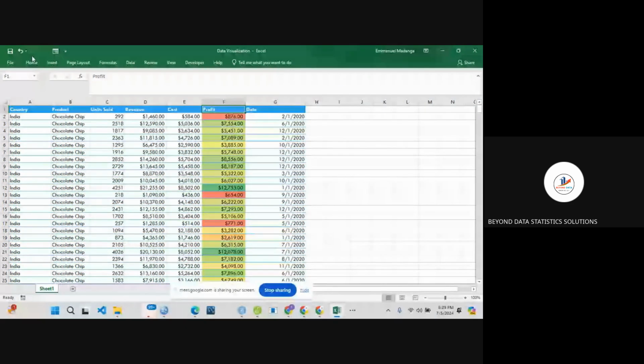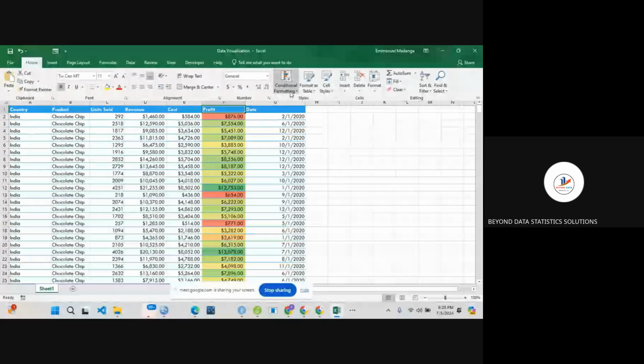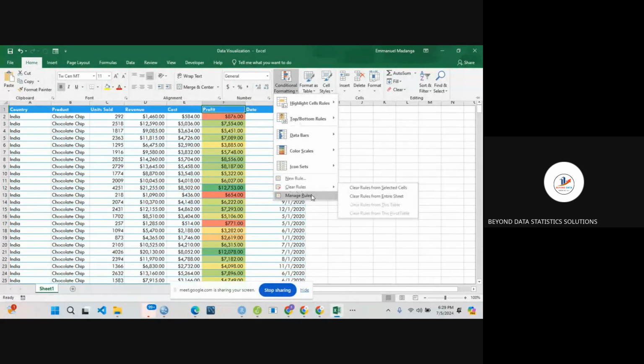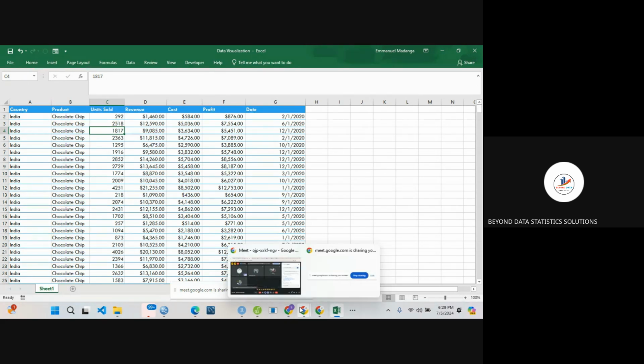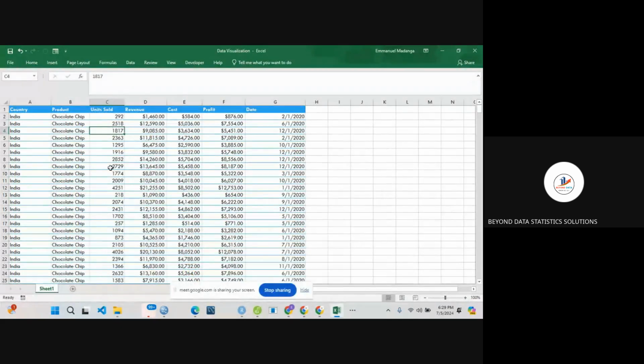Can you please confirm that you can see my screen? I am clearing the rule that I have here on the entire sheet. Let's confirm you can see my screen. Thank you. Okay.